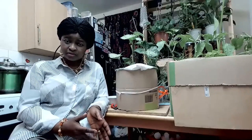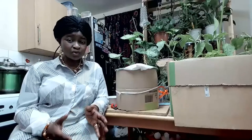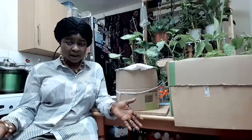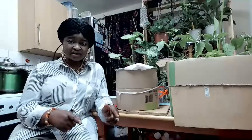Keep it alive. Either over winter, if you're living in a place where you have winter, you bring it, you put it indoors, you keep it with fewer leaves, cut off a lot of the stems, then this pepper knows it's time to rest. And when we have spring again the following year, just like weeds will come back, this pepper will come back, and it will come back stronger. And it's going to produce more peppers than the first year. This is the reason why we should keep our peppers alive.